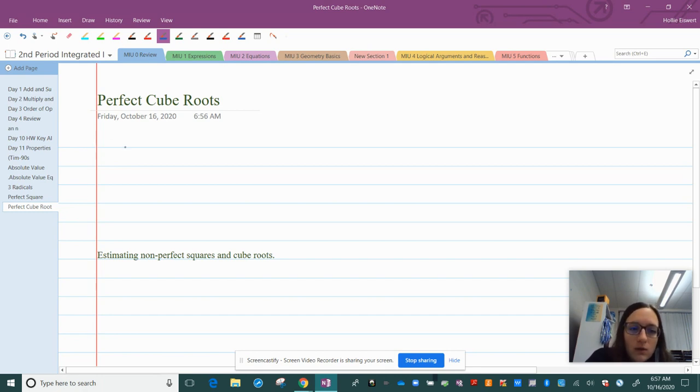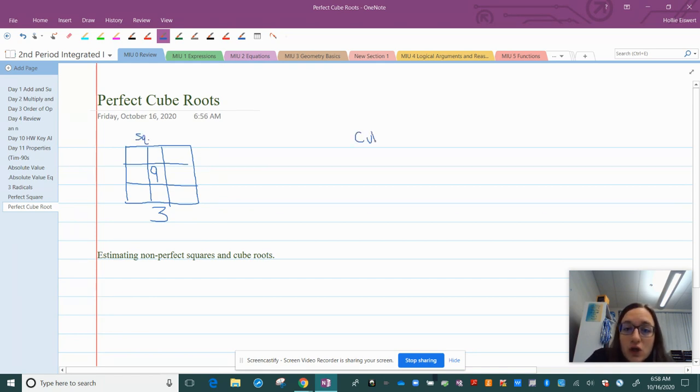So like with squares, here we'll go with that 3 by 3 first. If we were to draw a perfect square, it would be 3 by 3, which is 9. So 9 can make a perfect square. 9 little unit squares can make a perfect square. And our root of that would be 3. So it would be a perfect square.